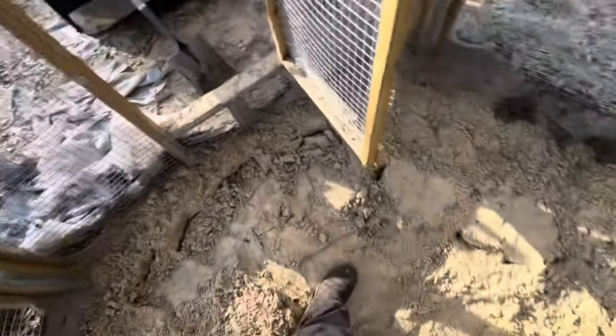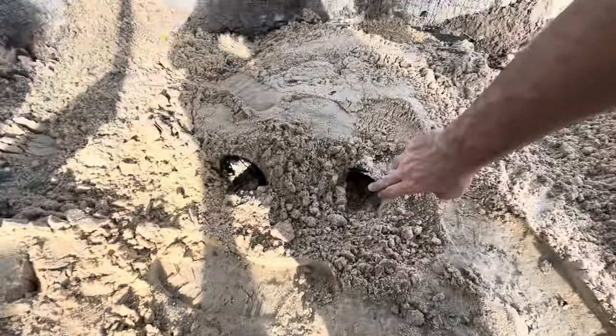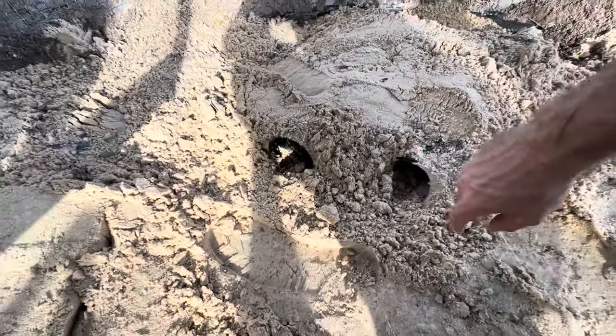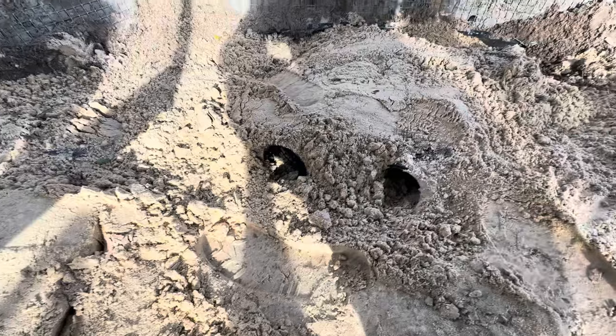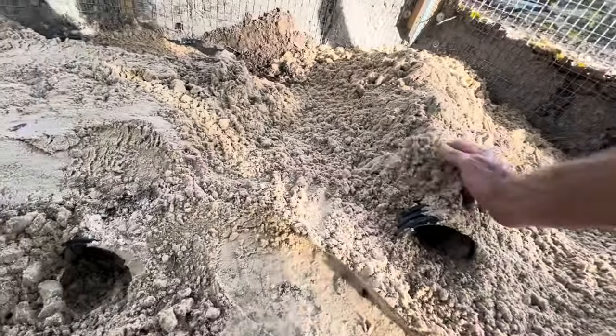All right, so here we are. I spared you guys the 4 hours of shoveling I just did, but if you saw previously, I ended the clip where the level was, so now we got this right here. We put in some PVC. Well, they're actually gutter drain pipes. And so we have more of a horizontal angle here. So you see here too.